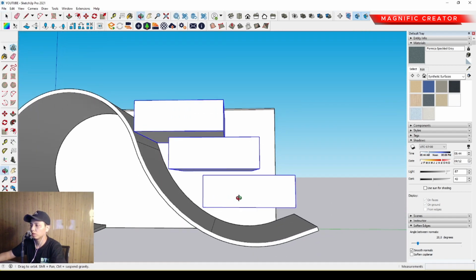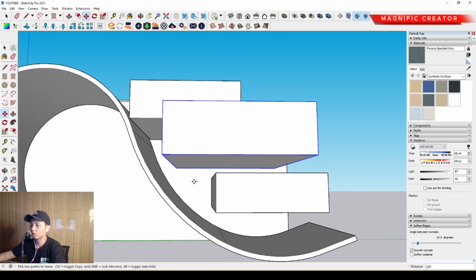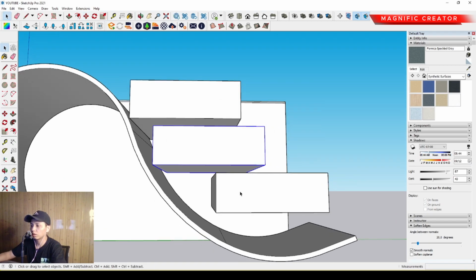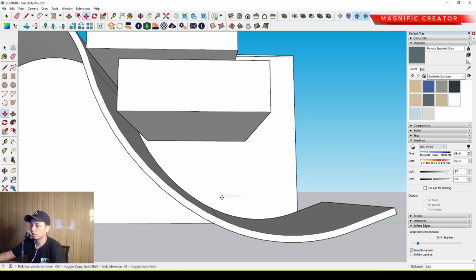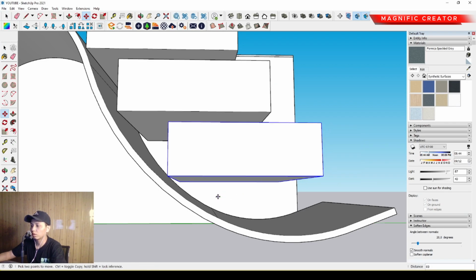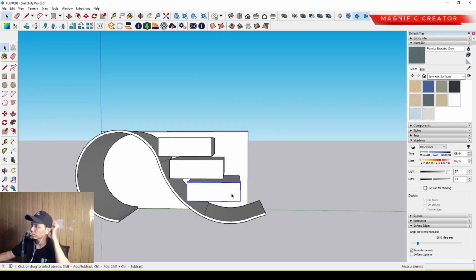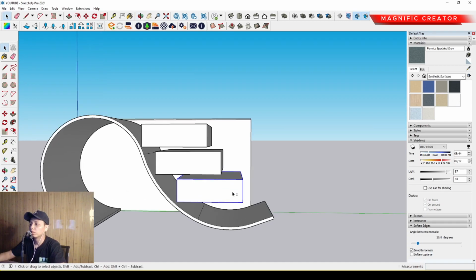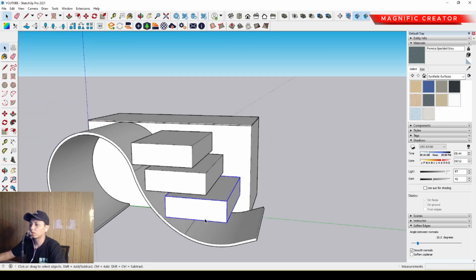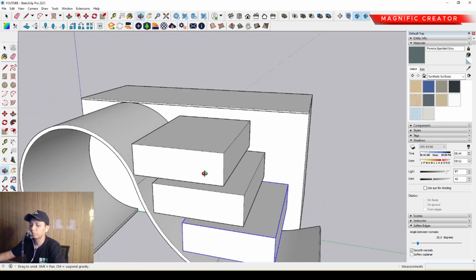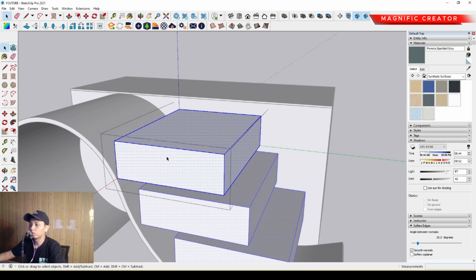So we can adjust again the position of each drawer itself. Okay. And after that we can make a drawer.